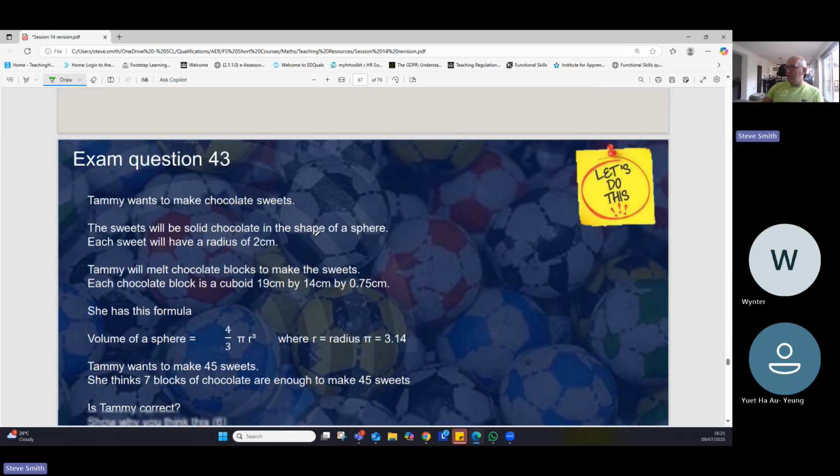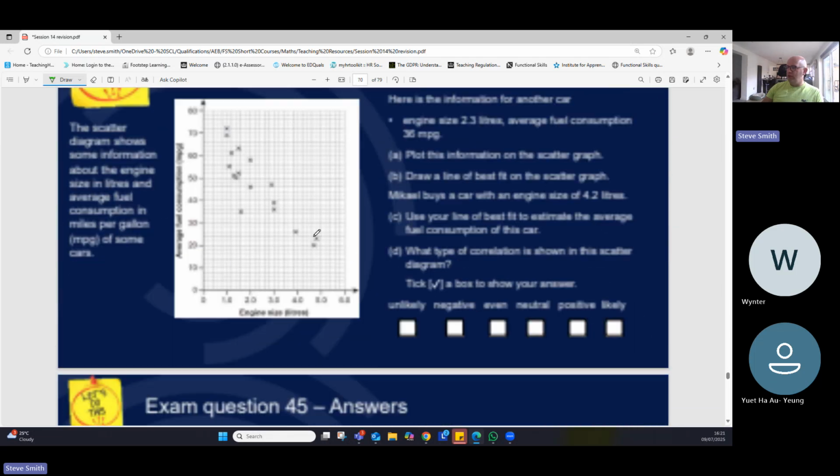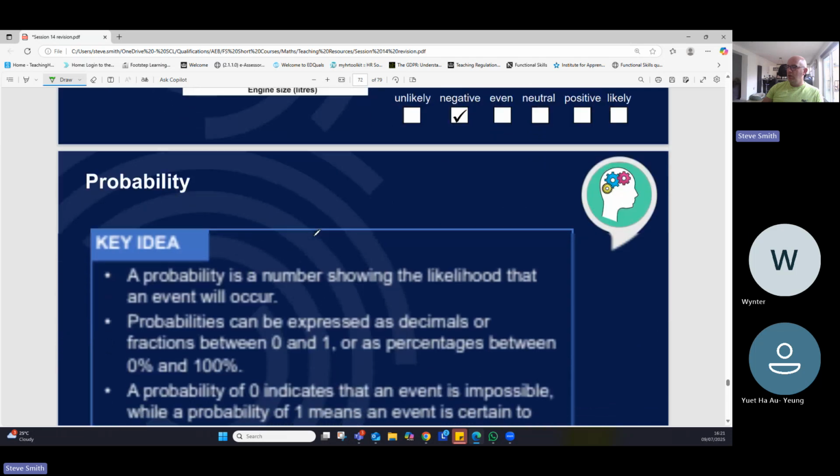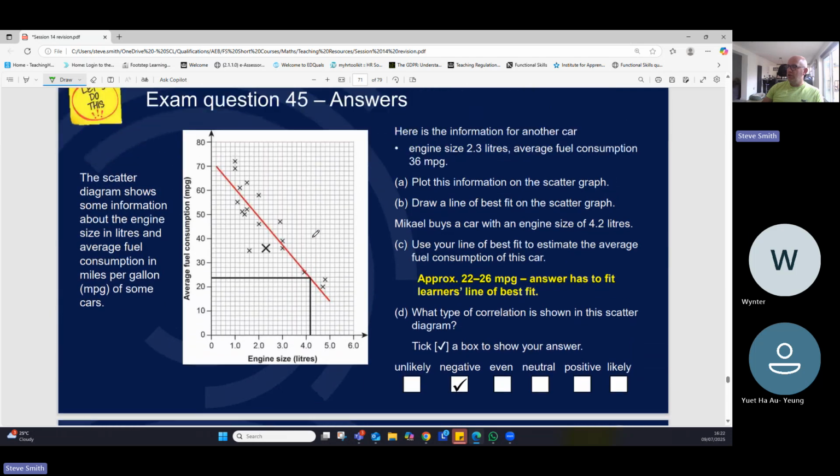So what I'd like to do, I'm going to go backwards actually from these, because I recognise some of these questions that we've done just last week. So if I look at these ones, we'll kind of work backwards through some of these questions. We might meet where we've already got some of those questions we focus on, some of the hard ones. Right, here's the information about for another car. Oh, so we can't do that one first, can we? Here is the information for another car.